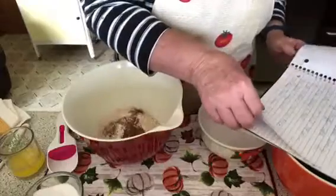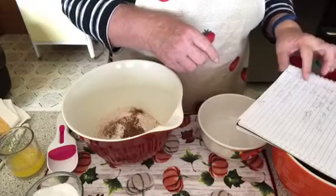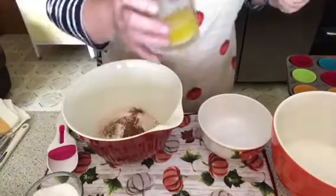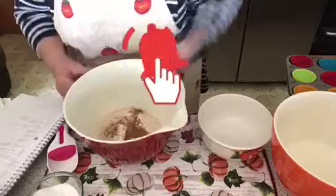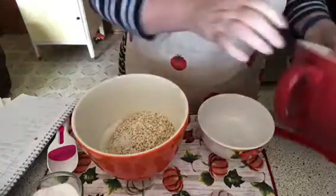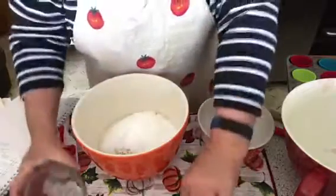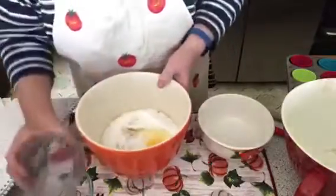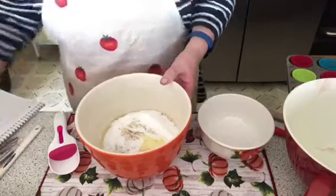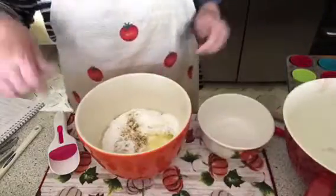Okay, and then you want to add your, let me make sure here, flour, cinnamon, salt. And we want to add this. Now I'm going to switch out again. You got to keep switching the bowls here. Going to add this to the mixture. Smell that. Yum, yum. And here's my sugar stevia substitute. And we're going to put the egg in. And that is everything right there. So I'm going to, whoops, we don't want to forget the butter. Butter, butter, butter.